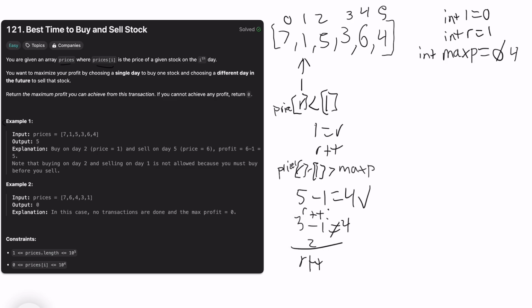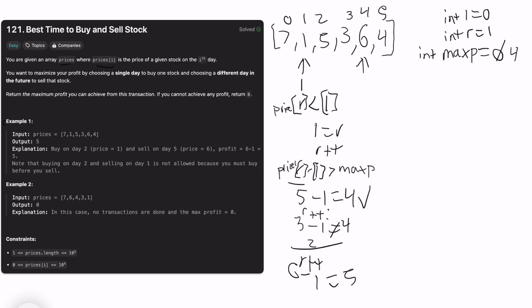You increment your right pointer, you always increment your right pointer. So now you're comparing 6 and 1. Let's do that again. Is right less than left? No. So you continue on to the next check: prices of R minus prices of L. That is 6 minus 1 equals 5.